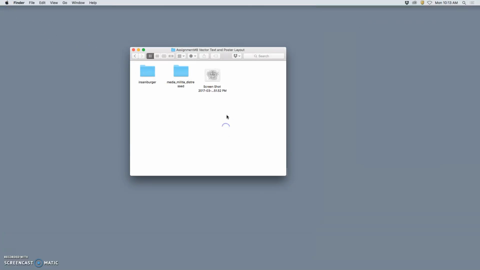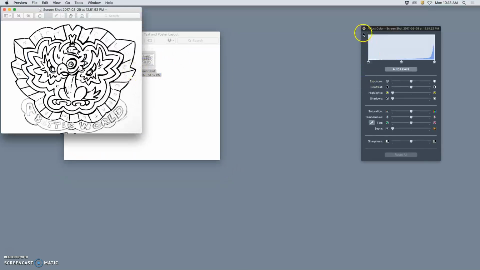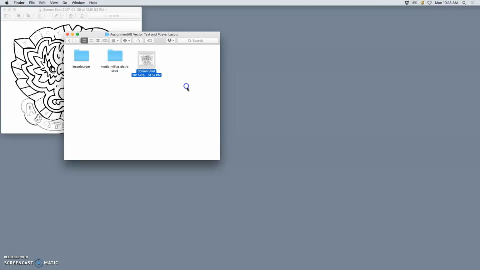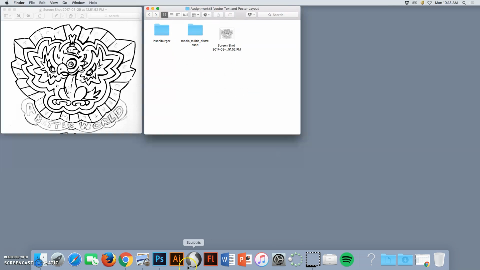Okay, so now, looking at this, keeping it open in preview and off to the corner, I am going to research some typefaces. I already have, and I've downloaded them here, but I haven't put them into the computer yet. So I'm going to show you how to research typefaces.